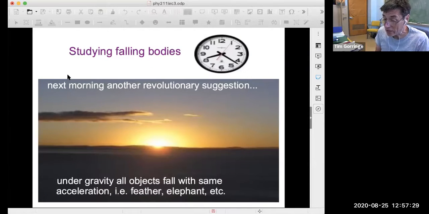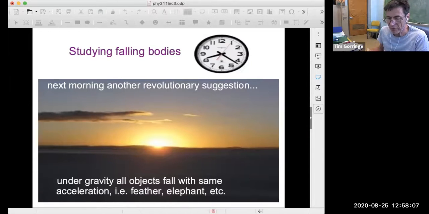So Galileo actually went further. I mean, those last few slides, so, great, you've measured the distance is in proportion to the square of time. Great, you've interpreted that as a constant acceleration. But this next step was really revolutionary. What he thought then was that that constant acceleration of an object falling towards the ground is the same for every object. Every object falls with the same constant acceleration of gravity.